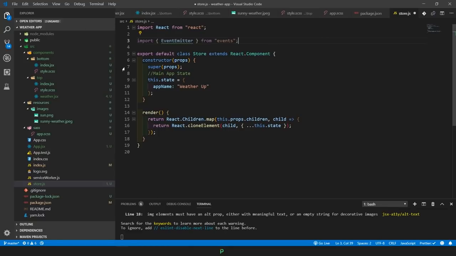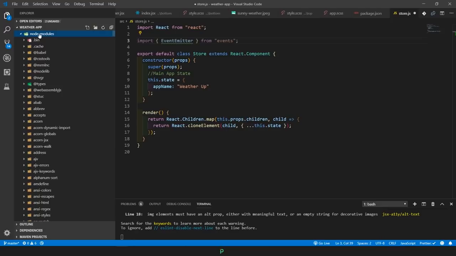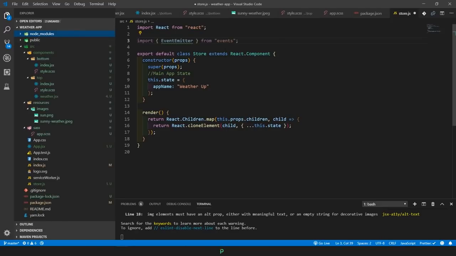So once you use npm and install the packages, you're going to find it installed by default inside of the node modules. So you don't really have to install it. Even if you don't have it, you can just go ahead and install it. But most of the time, 100%, you're going to find it over there. So you don't really need to install anything, and this is basically taken care of.